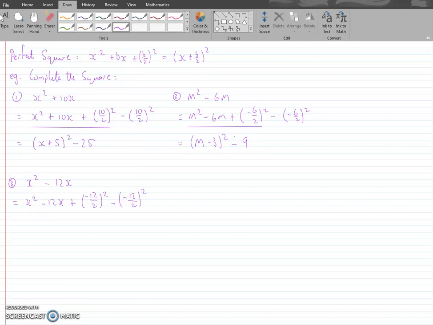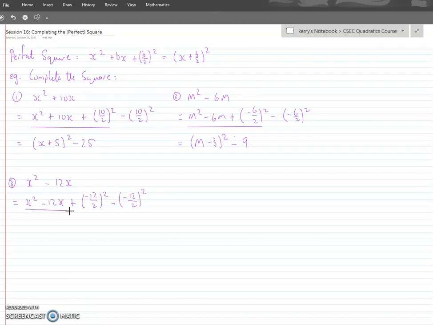The first three terms up to the added term, this is why we add first, right? The first three terms up until the added term only, that is the perfect square. So that becomes x plus b over 2, which is minus 6 squared. And now you are subtracting, well, minus 12 over 2 is negative 6. Negative 6 squared is 36, and you have this subtract here. So you get subtract 36. That's how nice and easy this is.